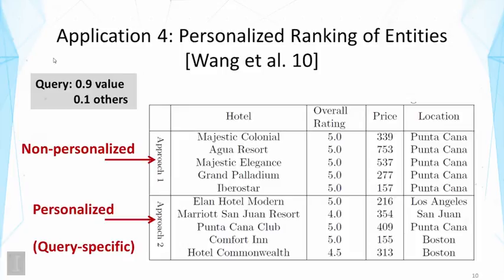Now, the non-personalized recommendation results are shown on the top. And you can see the top results generally have much higher price than the lower group. That's because reviewers who cared more about value, as dictated by this query, tend to really favor low price hotels. So this is yet another application of this technique. It shows that by doing text mining, we can understand the users better. And once we can understand users better, we can serve these users better.